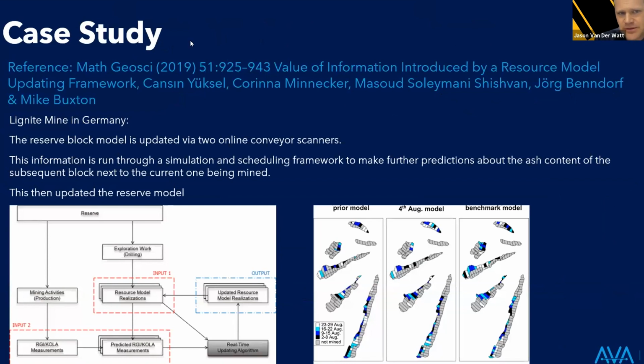This is a paper in the Mass Geosciences Journal. And I think it's particularly interesting, as I hope you'll find out too. It's a lignite mine in Germany. The bottom left-hand picture here simplifies what they did. They took the reserve block model, and then they updated it with production activity.